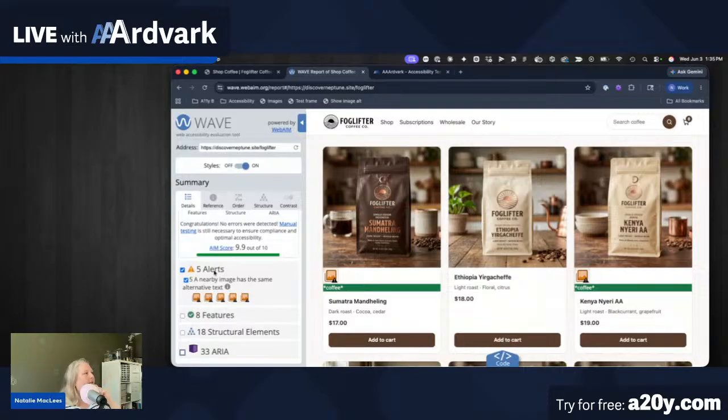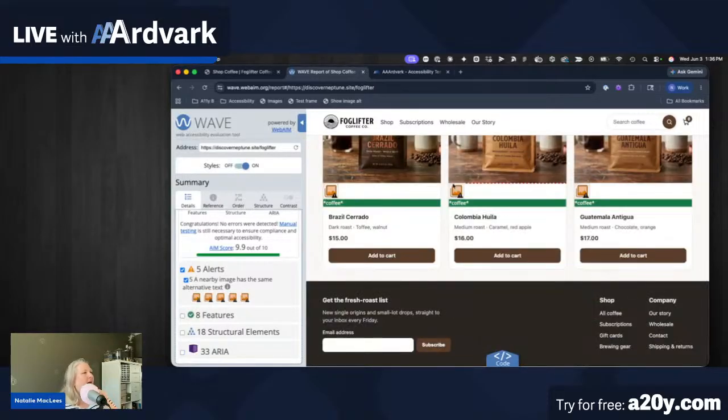But I thought it was interesting that WAVE did flag that we have 6 images with the same alt text, and it flagged 5 instances of it. So I guess it was okay with the first one having it, but then the other 5, it's like, wait a minute, there's something suspicious going on here. So that was interesting that WAVE did at least alert you that maybe there's something you need to take a look at there. There's something fishy going on. Whereas Axe and Lighthouse didn't care about the alt text matching on multiple images.